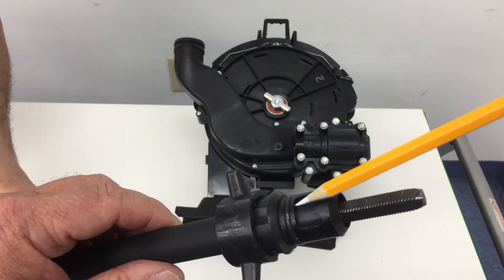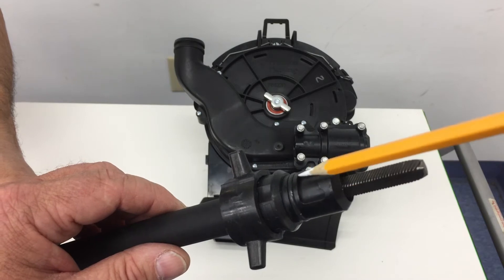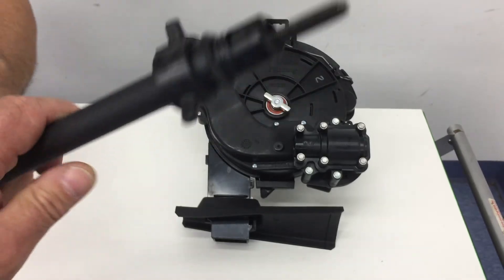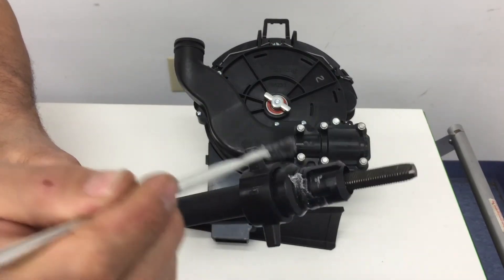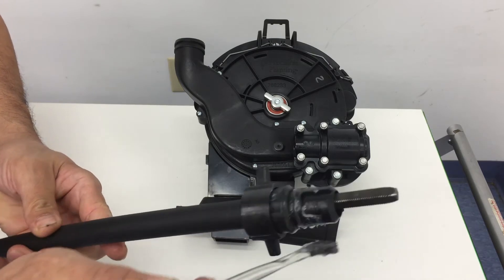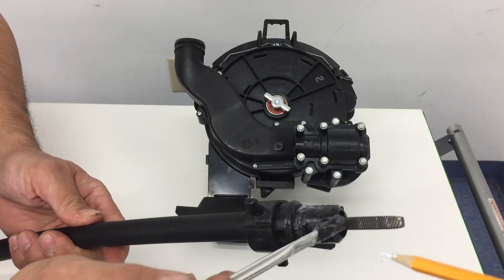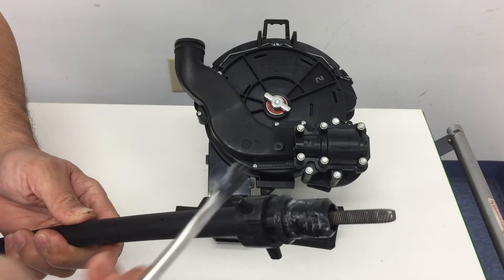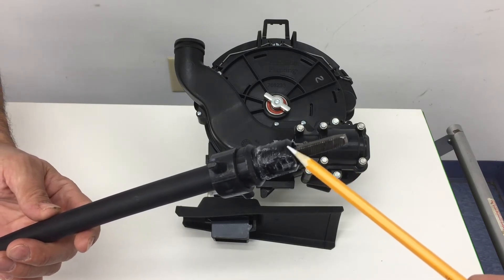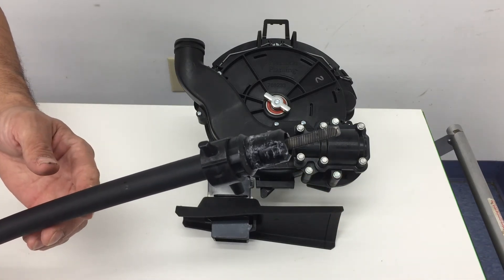We recommend that some petroleum jelly be applied on the insertion area to allow it to go together better and create a better seal. Put some petroleum jelly on the flex shaft at the insertion area and around the groove — this will aid in the twist-lock mechanism. There is another o-ring inside the gearbox that comes in contact with the chamfer area, and that should also be lubricated to aid in snapping the ferrule into the surface drive gearbox.